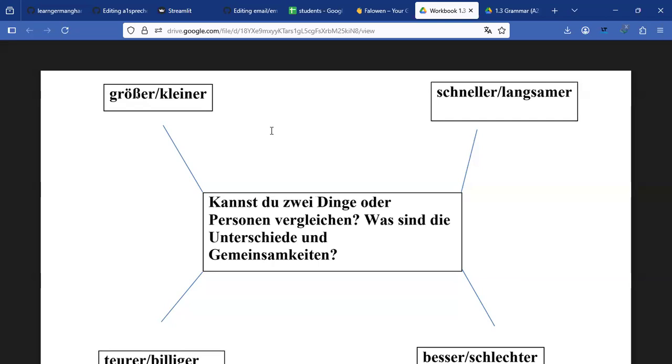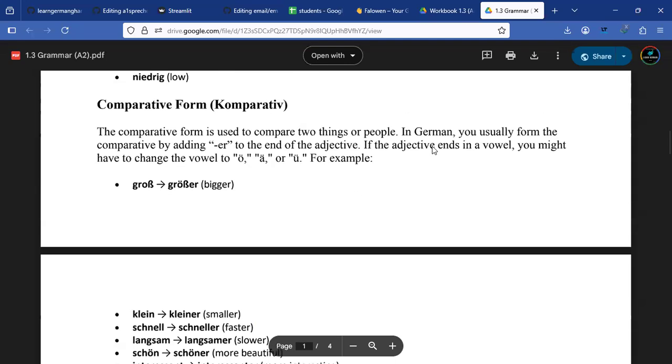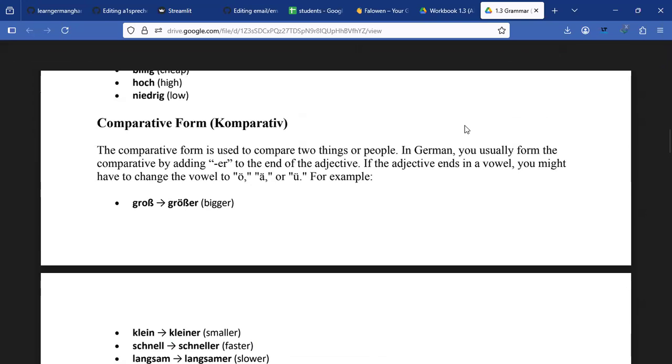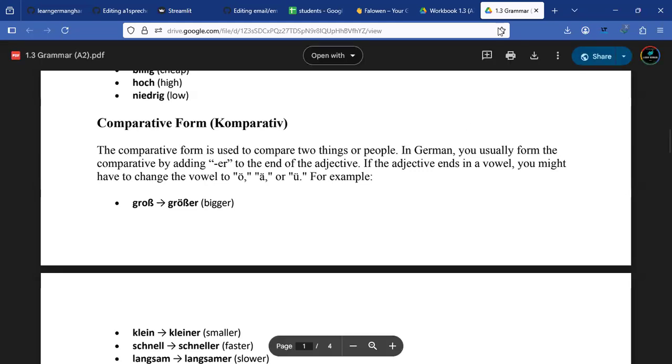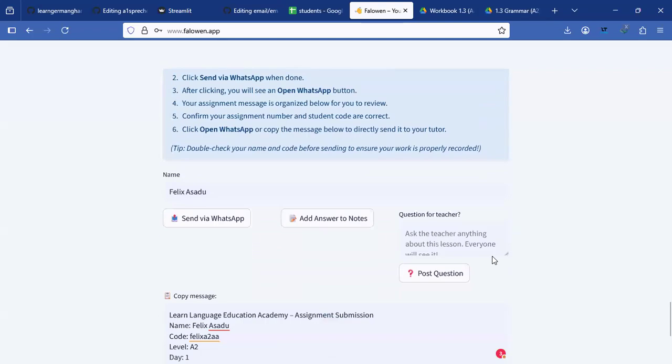So please, the grammar, I make sure that I don't write more than 3 pages, mostly 3 or some short, small pages. And I make sure that the English is very clear and self-explanatory. So please always read through the grammar. Make sure that you have the basic understanding of the grammar. If you don't understand anything in the grammar, just come and paste your question here.